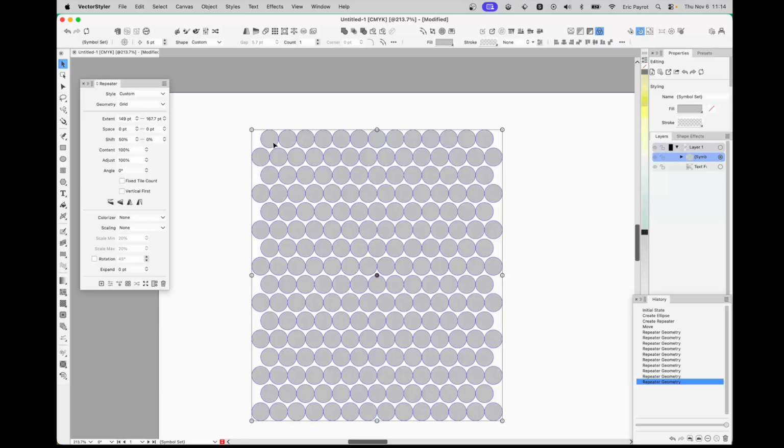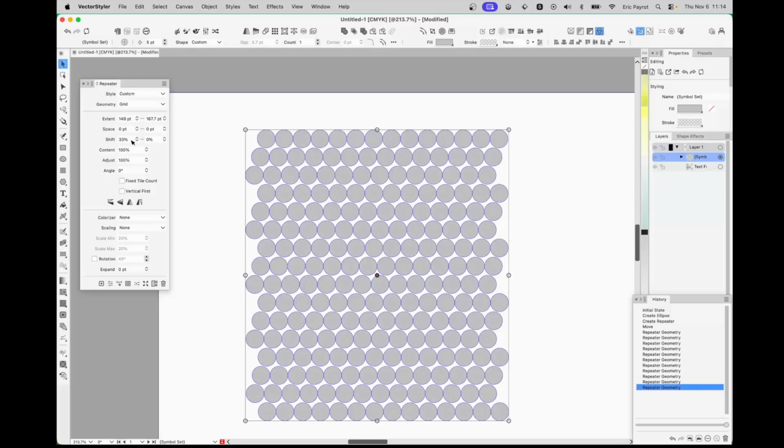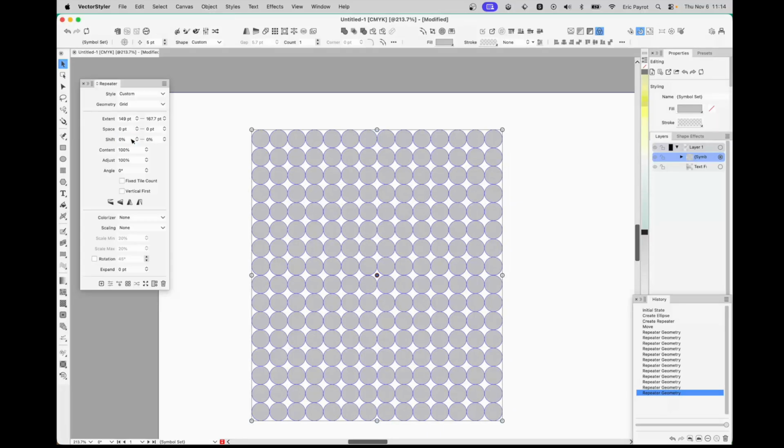And here you would see a pattern where you have alternate rows of balls. With squares, you can also try 33%, which kind of resets every 3 elements. And you can do the same in the vertical axis as well.